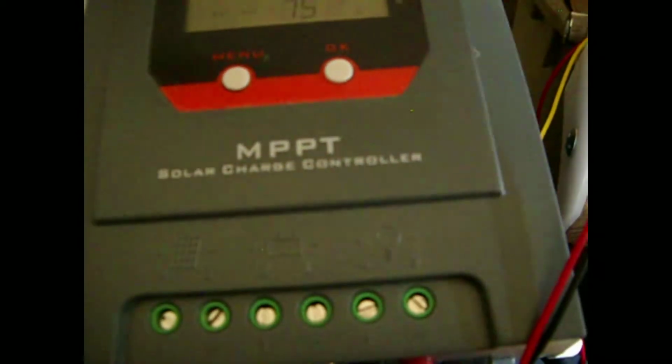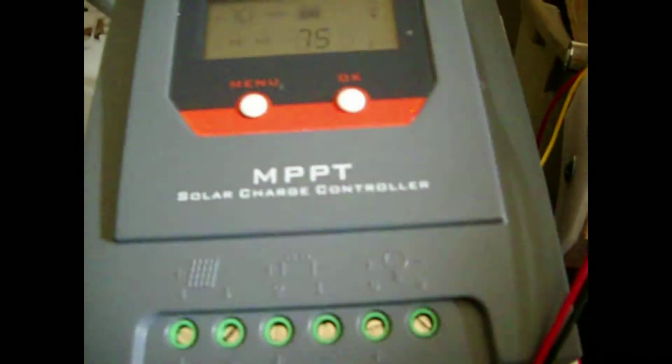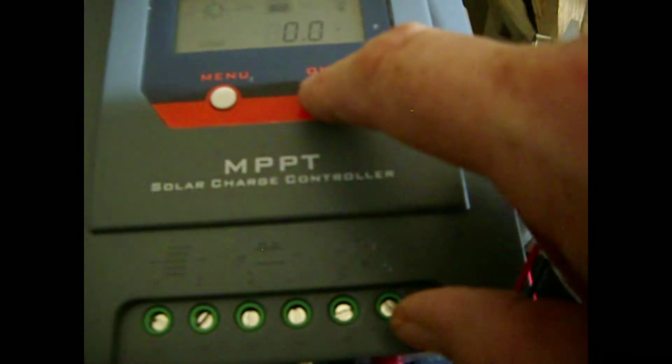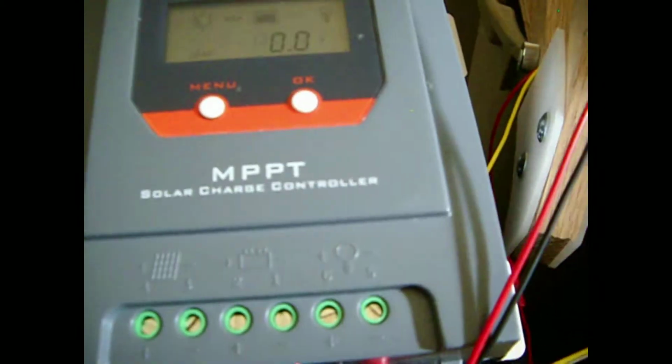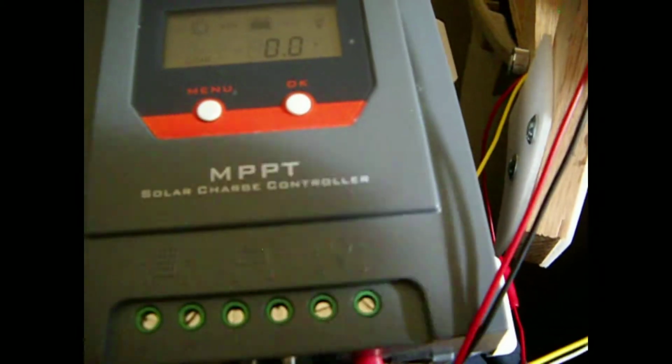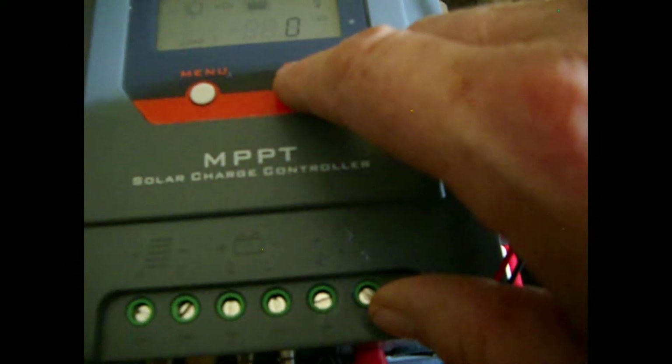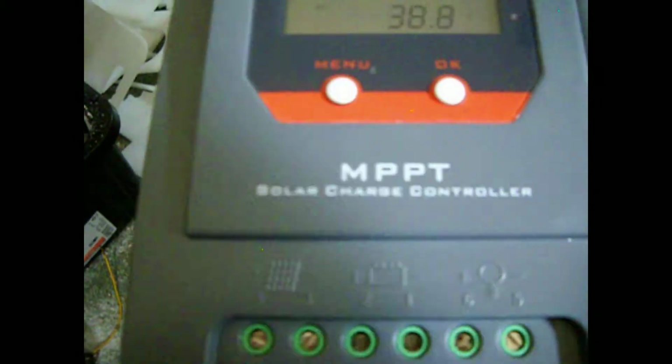I don't know what that is. Yeah, there we go. Let's see what that one is. Oh, it's the load voltage. Amps, load. See, it's got so many. There we go.